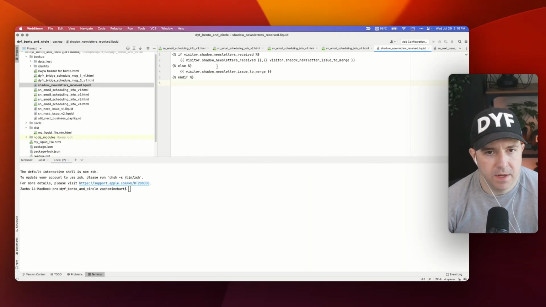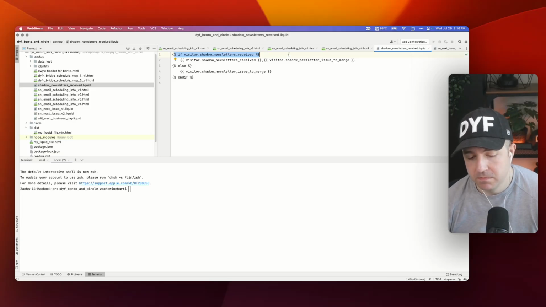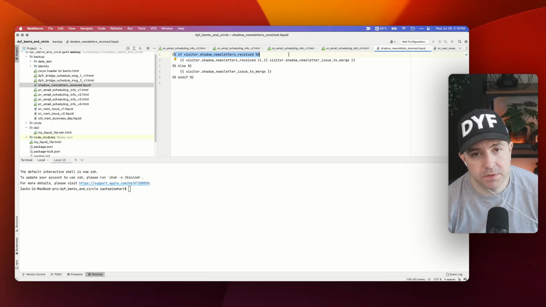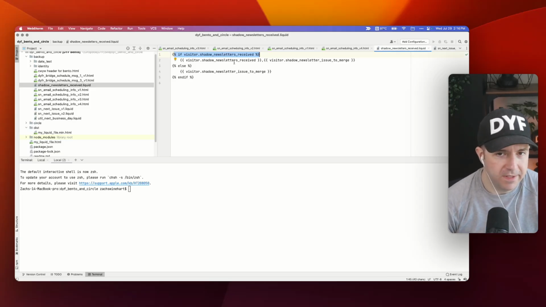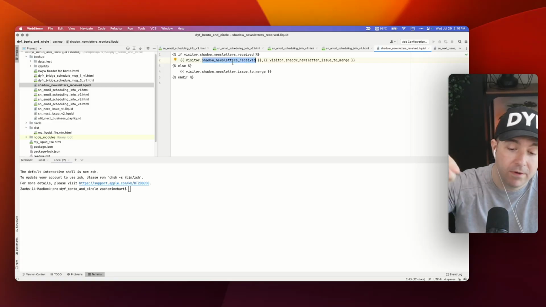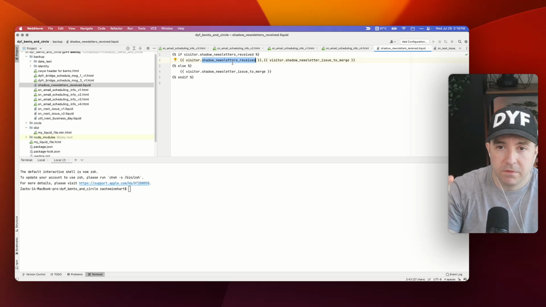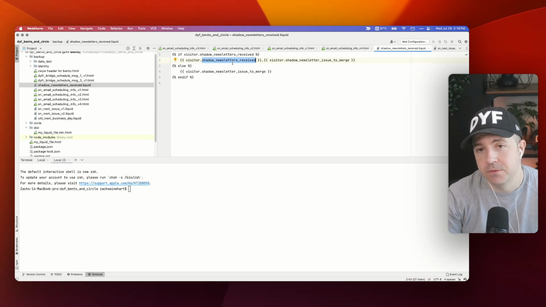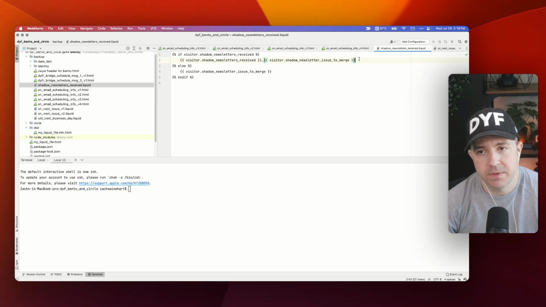If they already have something in that field, in other words they've received a newsletter before, then the shadow newsletters received field should equal whatever it already equals, followed by a comma, followed by this new issue that we're sending right now. So it's just appending the new one.